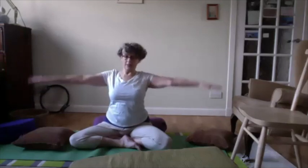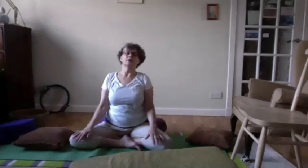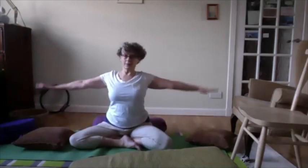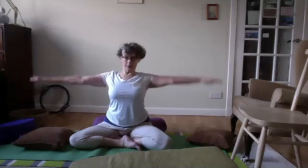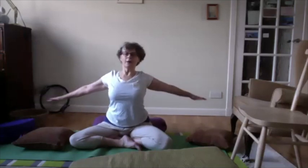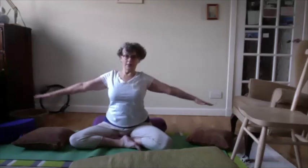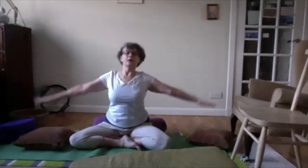Okay, and last one. Okay, just have a little rest. Lifting the arms again, we're going to go the other way. See how far back you can get the little fingers behind you before you make your upward movement.